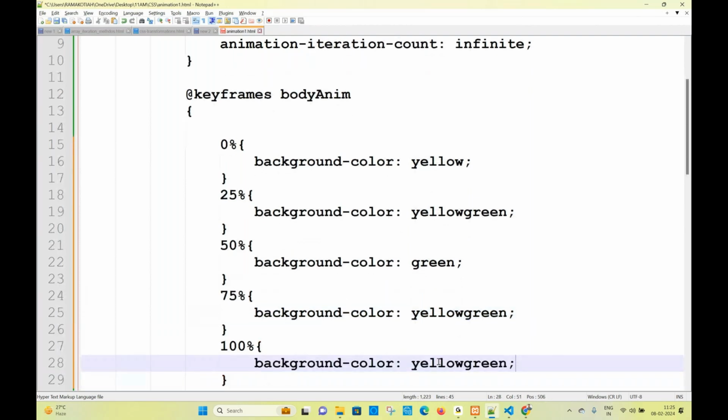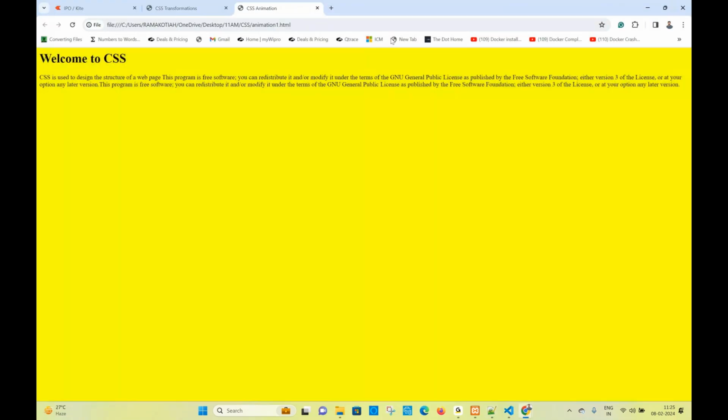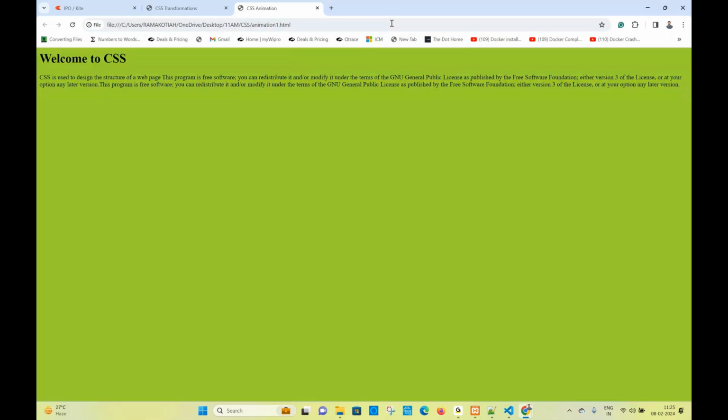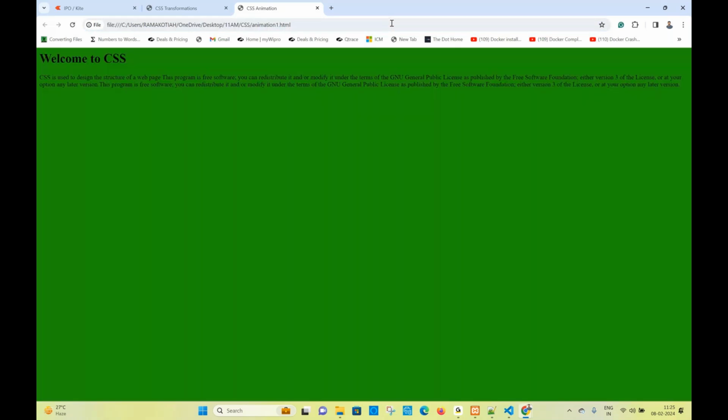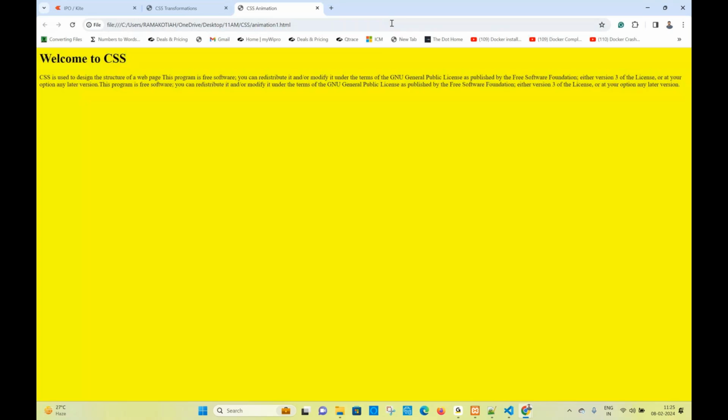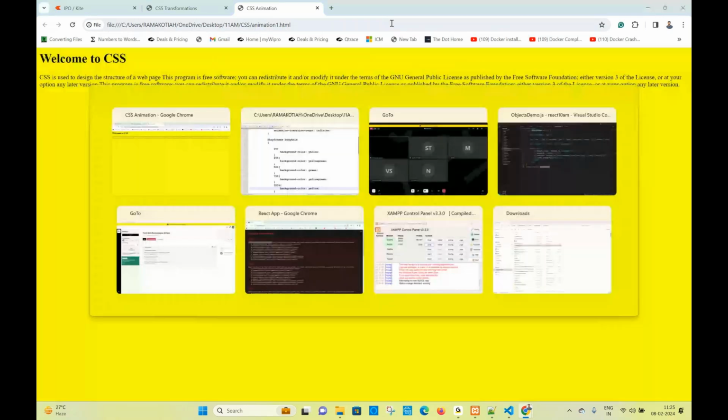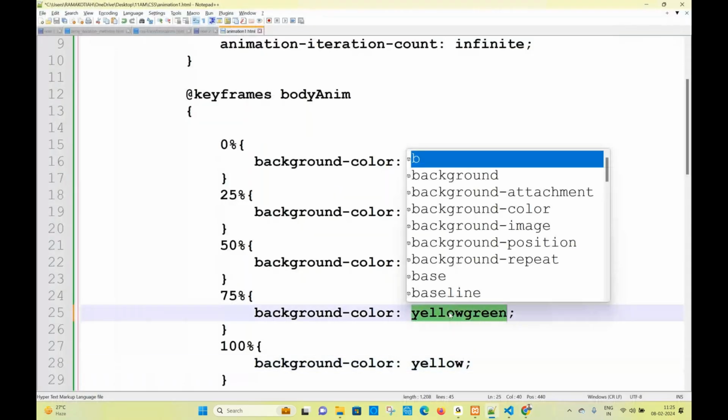You see, I'm adding this sequentially. First yellow, yellow green to green, green to yellow green, slowly reducing to yellow. Now if I refresh the page, what is happening? Three colors are coming. Make the animation slow. So you want to take color blue, color red.